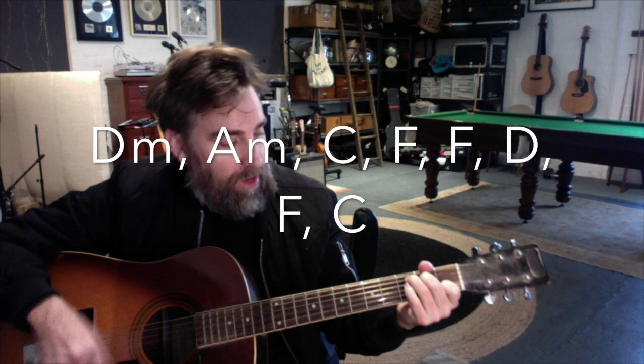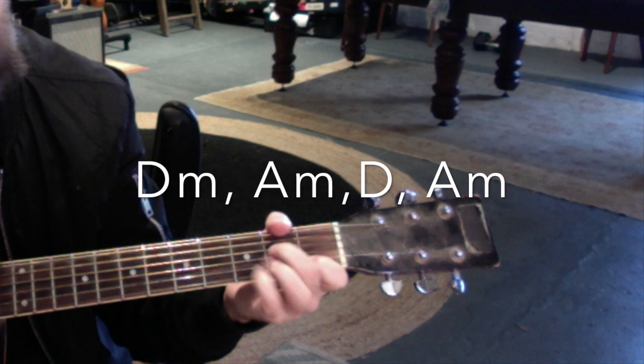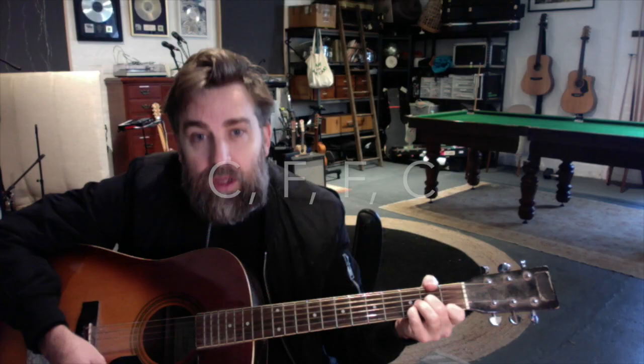There are lots of songs you can make out of that combination. The verse is pretty much just that again with a slight variation. So it's: 'I have bound myself' — D minor to A minor, repeat — 'to your bearings' — D minor to A minor — then C to F. 'My love is a nest in boat' — F to C. 'Lodged in the breast of her' — same again. 'Lace up your boots tight' — D minor to A minor — and then under the leeward side. So that's the verse.